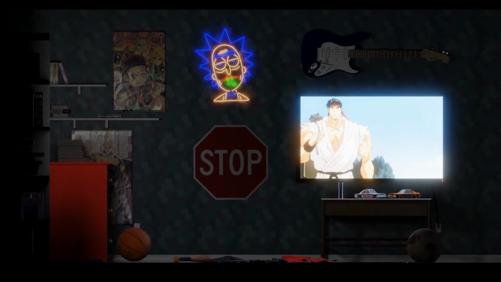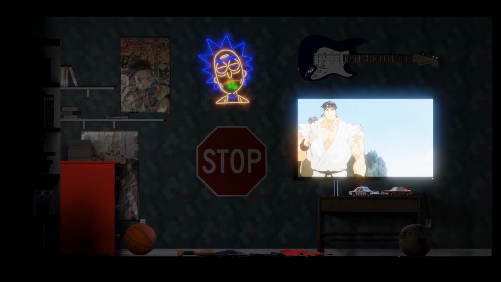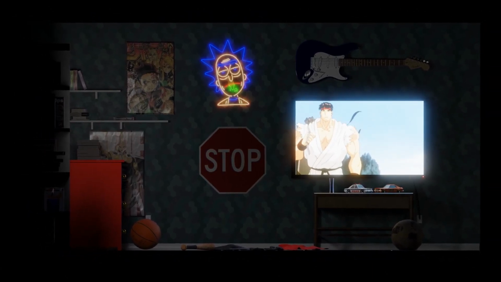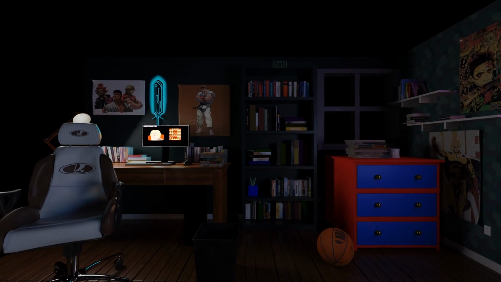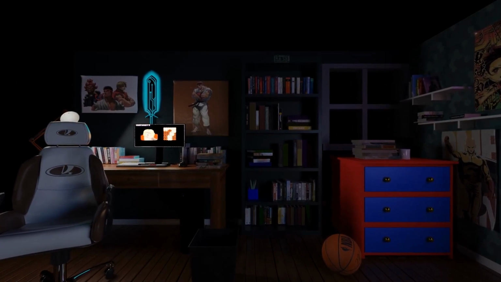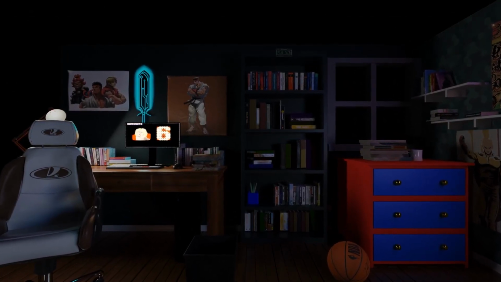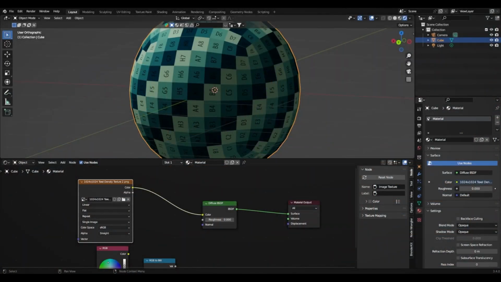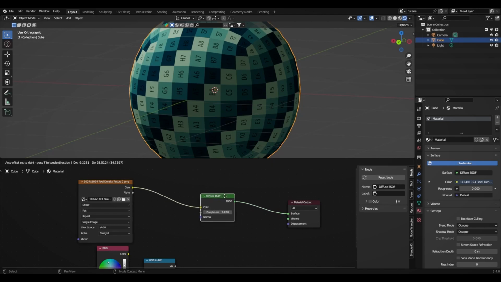That is a mouthful, but I don't really think you need to understand those terms to understand materials, at least at first. Now, what's behind materials are something we call nodes, and this is how Blender's material system works. You don't have to use nodes, but if you want to get into the nitty-gritty and be able to actually create interesting materials that aren't just out of the box, then you need to understand the node system.